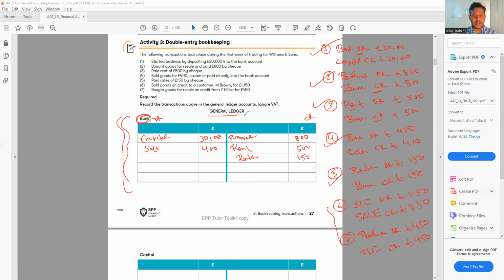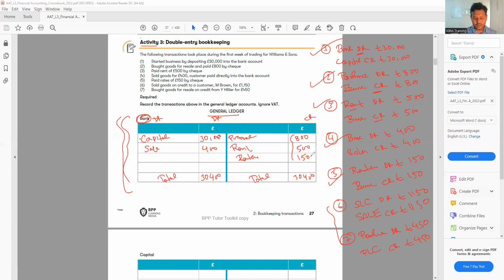So now we have to add the higher side, debit and credit side. We need to look which side is higher. So it looks like debit side is higher. This is 30,400. We're going to write 30,400 on both sides. Remember that. The higher side we need to write on both sides, total. After that, we have to minus the credit side because it is not 30,400. We have to find the difference.